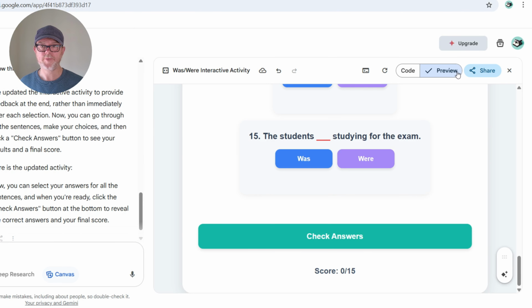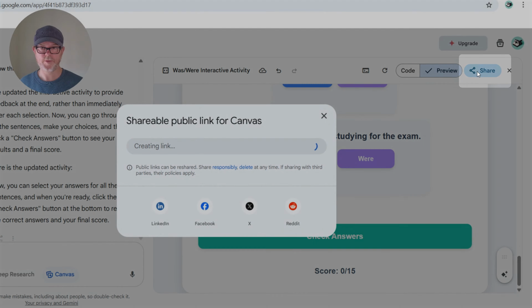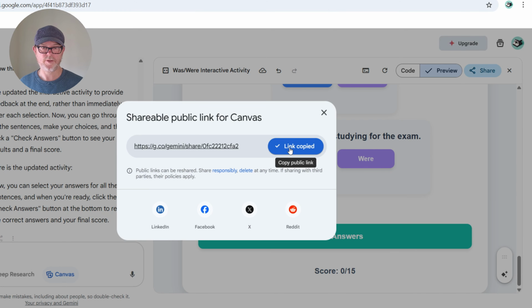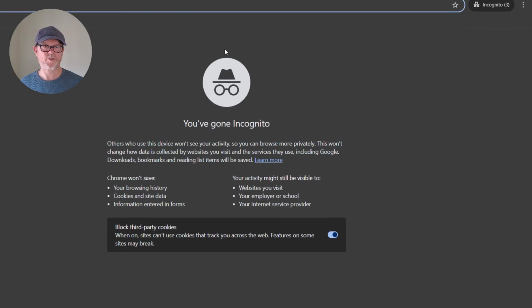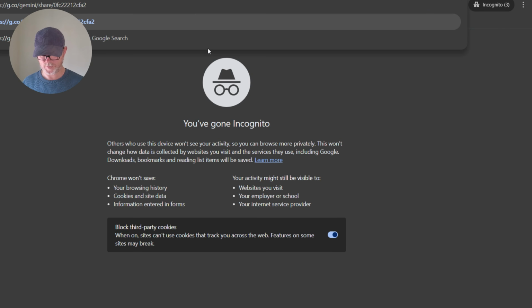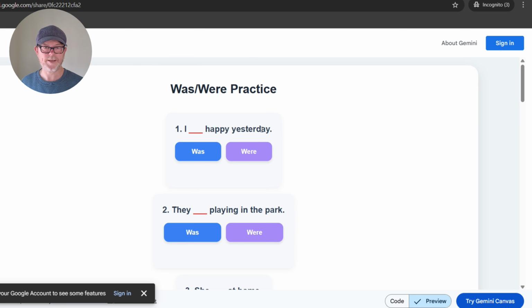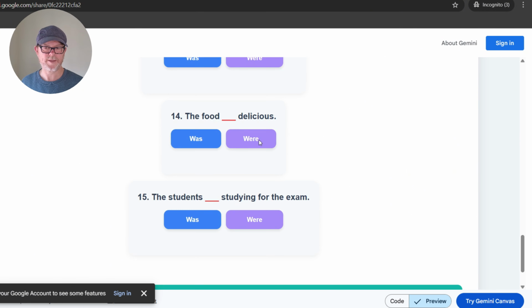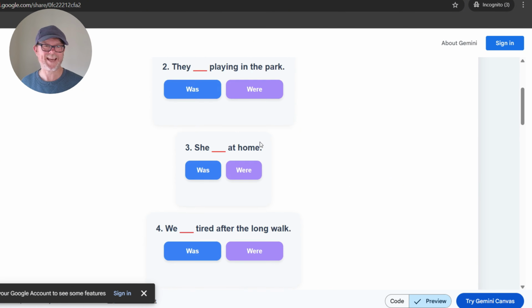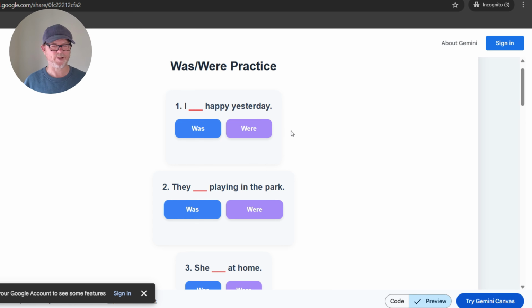Gemini similar. There's a share button there. And then there's the link, and you can copy the link. The only thing about the Gemini versions is if you then go and just imagine they're clicking on it and going to a new browser window, it will normally ask them to sign into Google. You can do it without signing in. You can just continue, and then it will show them the activity. So I think if they already have a Gemini account or they've already got a Google account, it will just go straight to the activity.